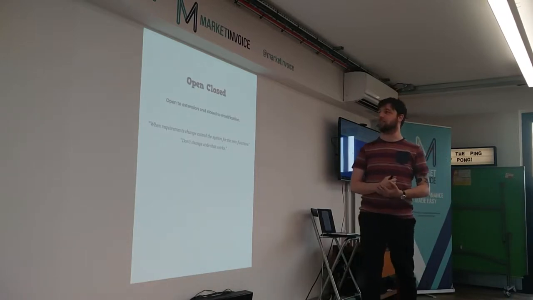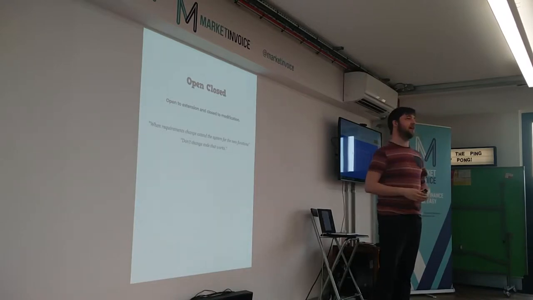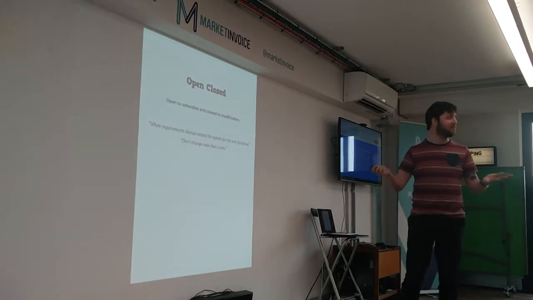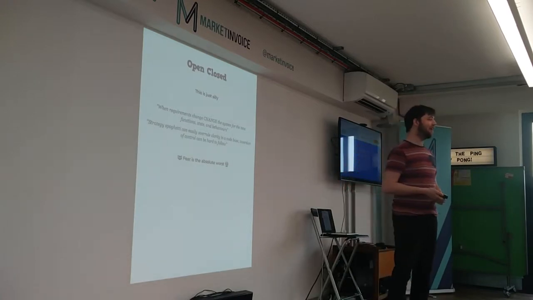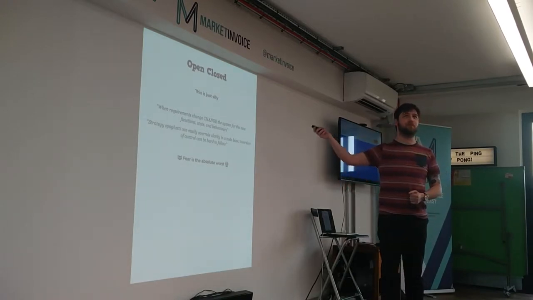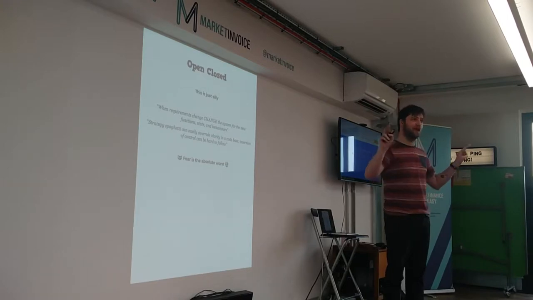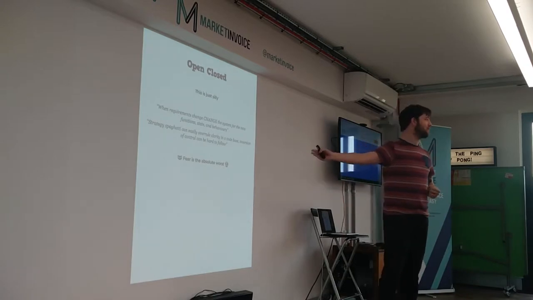Open-closed. This idea is that all code should be open to extension and closed for modification. I think the reason for this originally is that if code works, don't change it, because if you change code that works, then you'll probably break it. Which I think sounds pretty sensible. I think in reality this is kind of silly. If your business requirements change, the code changes. If you don't change the code when your business requirements change because code that works shouldn't be touched, then it means you've got fear about something in the code base.